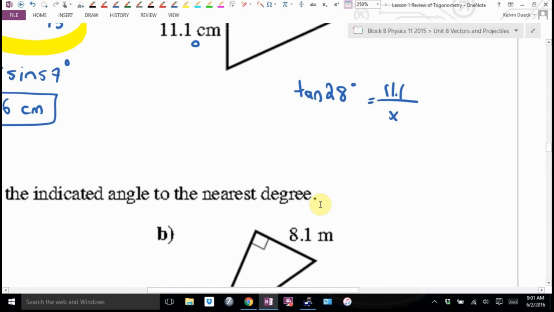In my mind, and we're going to write this right now, the next line says this. That line is much nicer because now, Trevor, x is on the top. Yay! Except we haven't got the x by itself. There's a tan 28. What's that tan 28 doing to the x? Multiplying. How would I move it over? X is going to be 11.1 all over tan 28. Which is what?